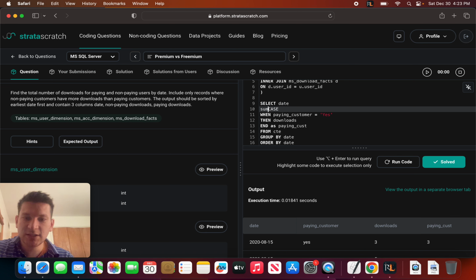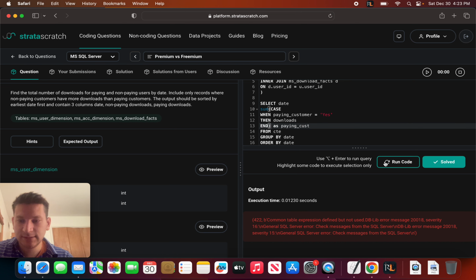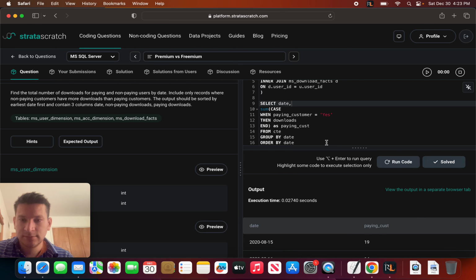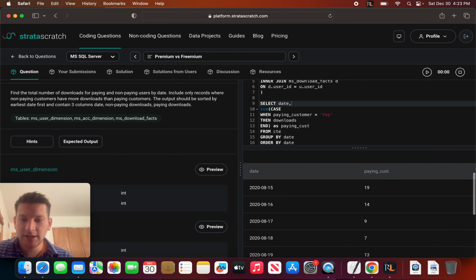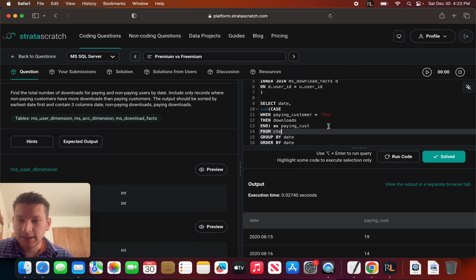But we need the sum of all the customers who are paying, grouped by date. Oh, and I forgot a comma. Here we go. Paying customers, grouped by date. And that is what we need, the exact same thing. Let's put the comma there before we forget.